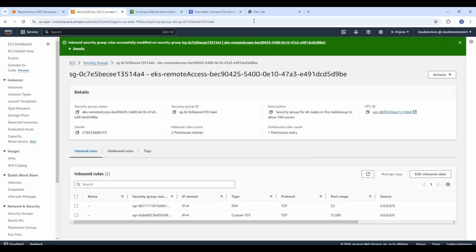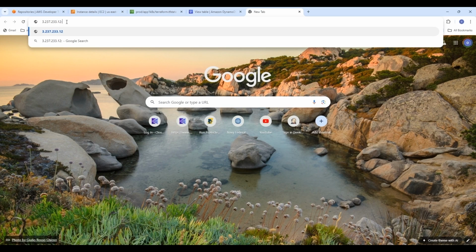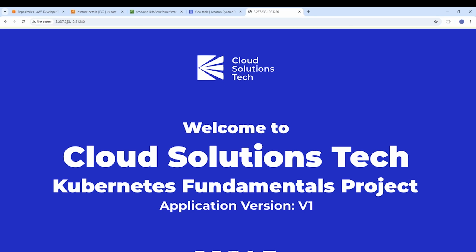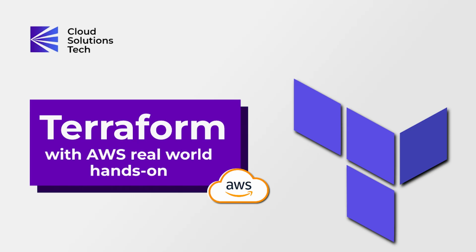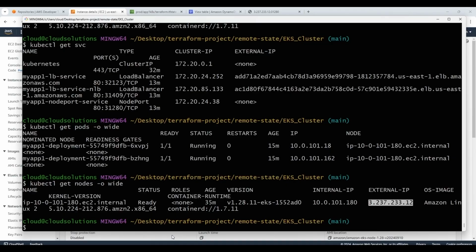And we'll save the rules. Then we'll provide the port right there as well, which is 31280, and then we're able to access it as well. So as you can see, we were able to test and verify our sample application in 3 different ways.